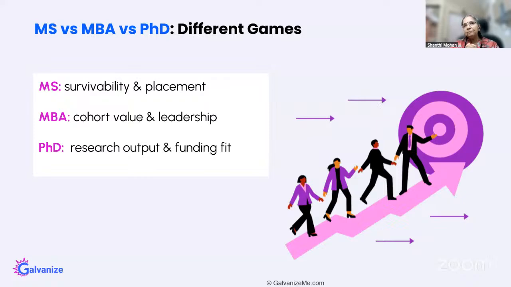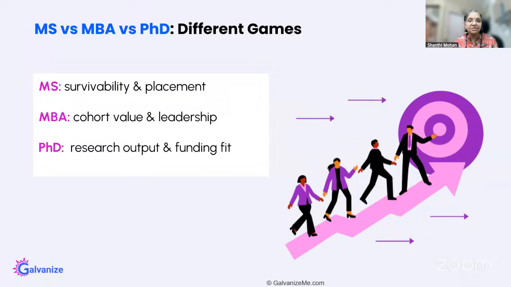So in the case of MS, most of the time, it is how a student can survive an academic rigor and how well they can get placed after successfully completing the program. The second thing is with the MBA, they also look at how much will you contribute to the cohort that they are going to recruit. Because in an MBA, when you go to a foreign country, most of the things are experiential learning, no doubt about it. But in the way the MBA classes are conducted, most of the time you are given a real life problem and you need to work on it. So when they do that, they also see how would you contribute to the cohort that you are coming. They may be a leader, but you're not a good team player. You may not be a right fit for this, right? So that's where I said you should showcase your leadership as well as you should also be able to say how well you either took your team through or how well you also played as a good team member.